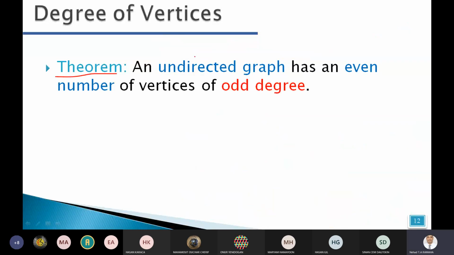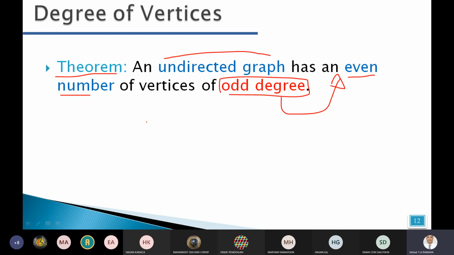This theorem says that an undirected graph should have an even number of vertices of odd degree. So the number of odd degree vertices should be even.